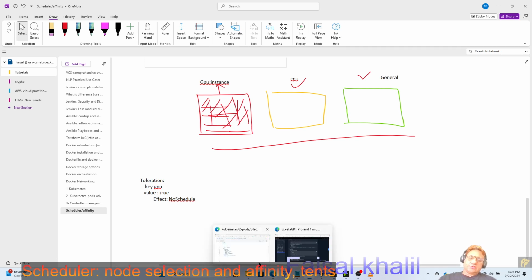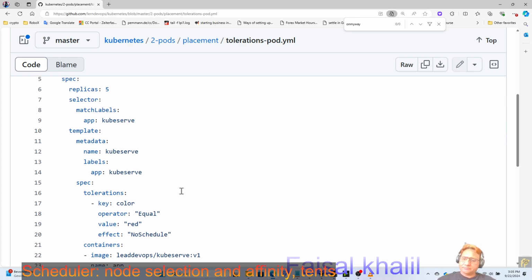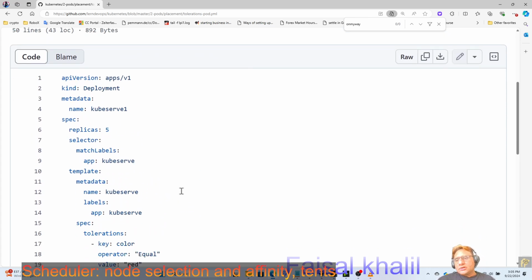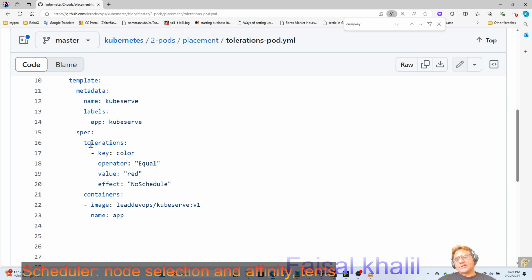I'm not going to do it practically because it is just the same as other stuff. You just copy this file here, and in the deployment, you go there, and in the specification, you first write toleration, key is equal to color, for example, operator is equal to, and its value is red.